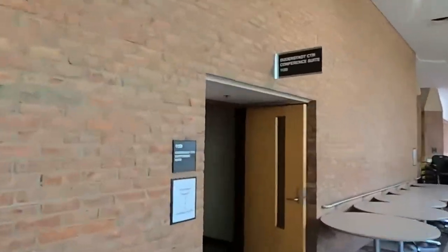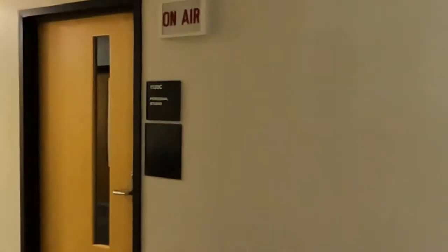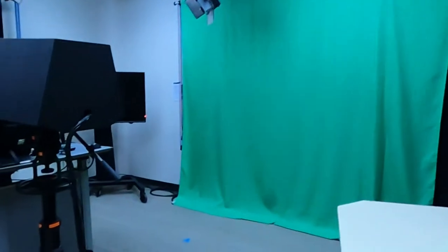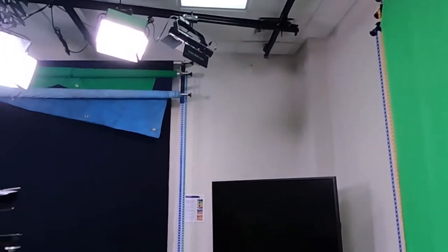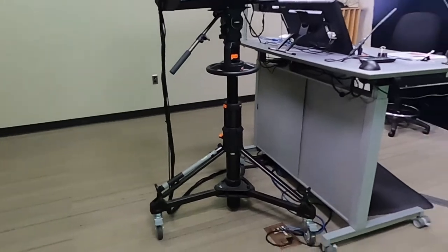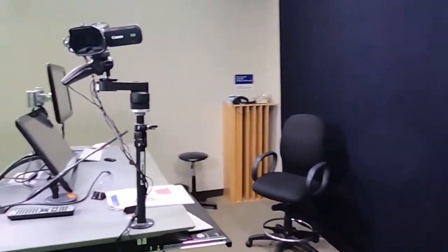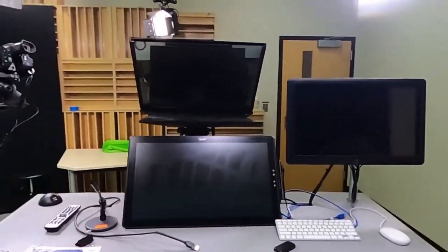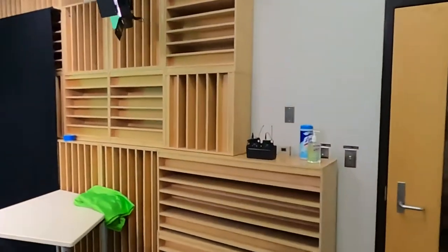We're going to stop halfway through and go look at the personal studio, which is down in one of our former conference rooms. As I unlock the door and turn on the room lights and the video lights — it has a green screen and preset lighting. It's all full of very professional equipment. It's quite easy to walk in here and, with almost no effort at all, record an excellent presentation. The key is that teleprompter — the box over the camera — you can actually see what you're talking about as you're looking into the camera. Wireless lavalier mics for interviews, and we're on our way.